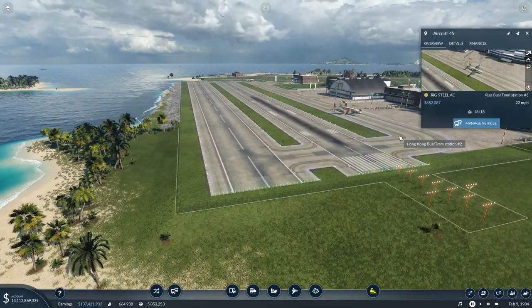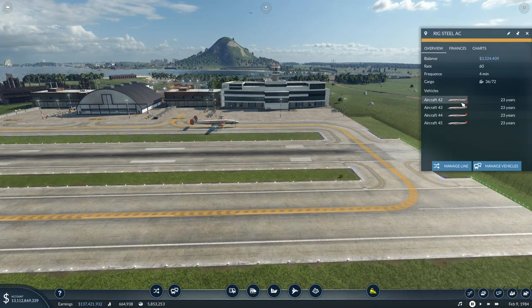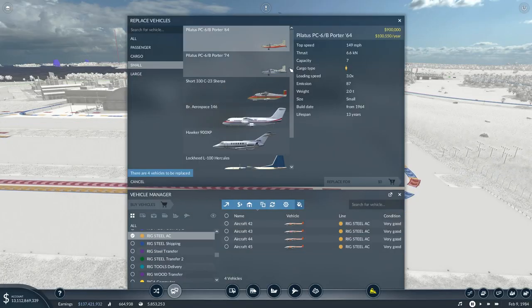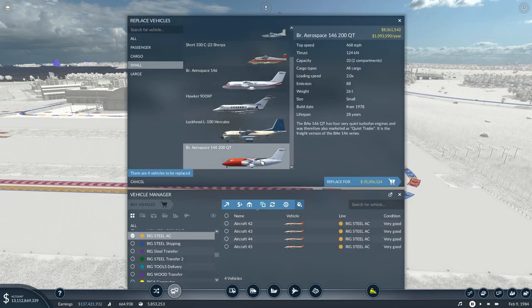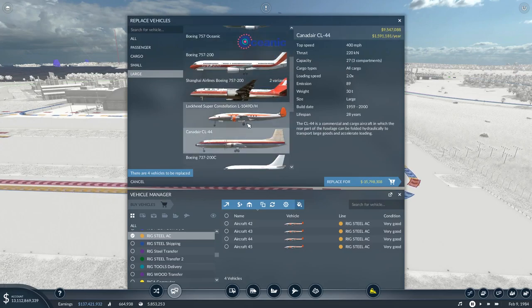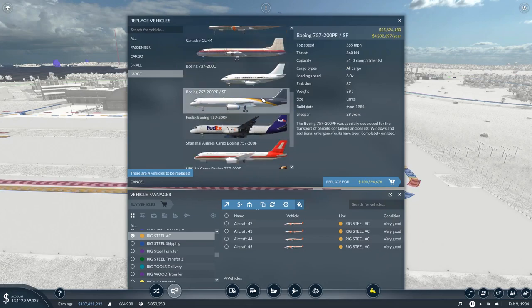Let's start with these ones. Riga Steel. Let's select them. There are four of them. Manage vehicles. Replacement. Now, nothing in the... That's classed as small. That's 20, that's 24. Now let's go large. The 757-700. Now we do have Shanghai. The Canada Air does 27 over 3 compartments. The Boeing 757 does 51 over 3 compartments.